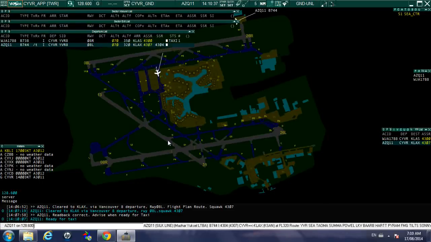There you go, and Silkline is gonna be taxi runway 08 left via November 7, Mike 7, Mike 10, and cross runway 26 right.